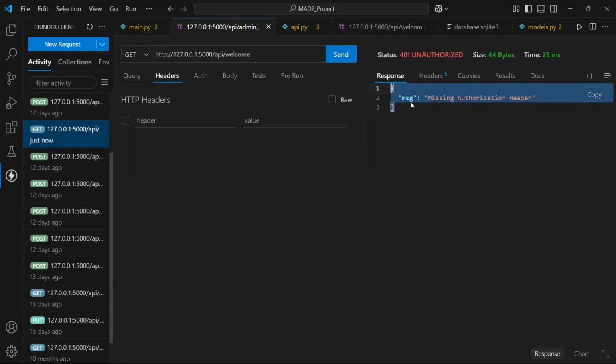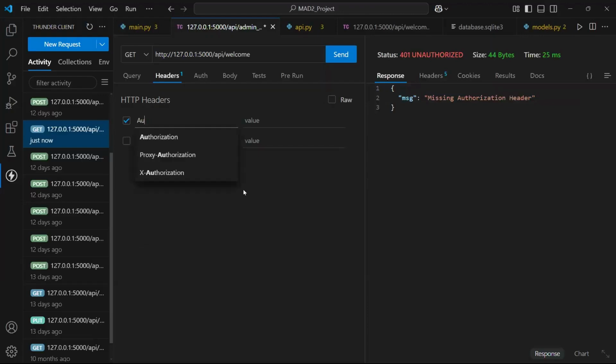We got "missing authorization header." We pass the token with the header, so here we'll have to give the header. We will put the word authorization here. And when we pass the JWT extended token, we have to pass the word bearer first.